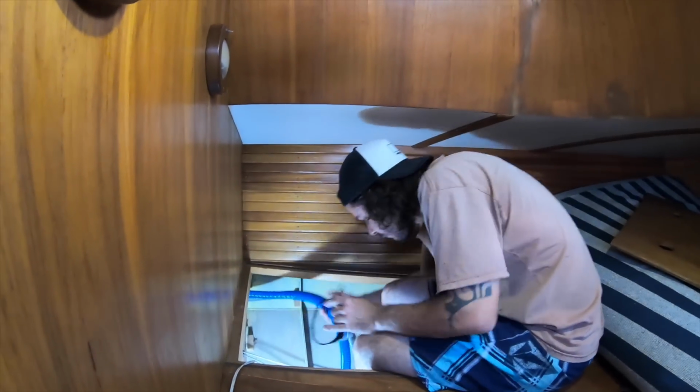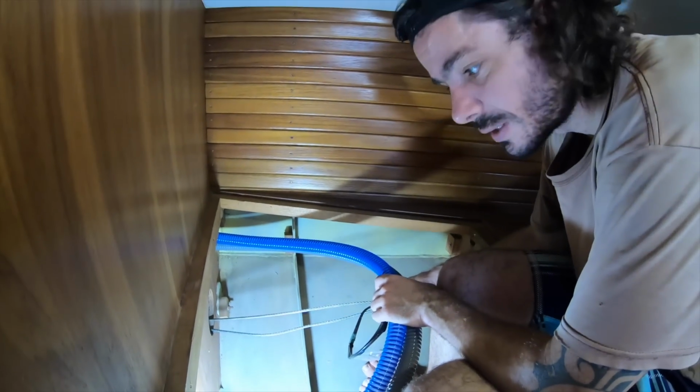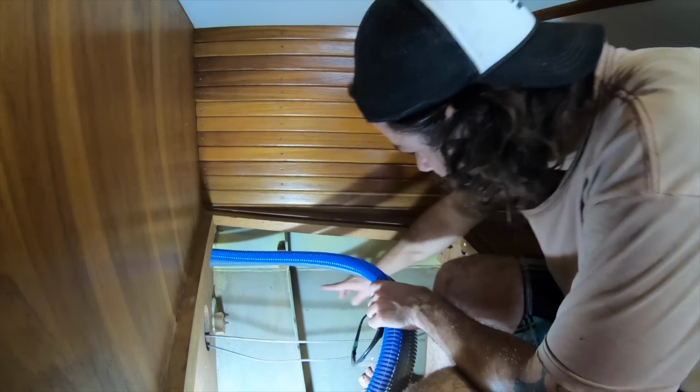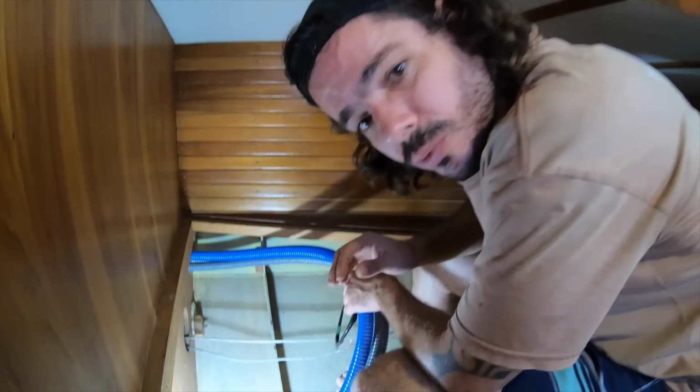We need to be careful with these wires. These wires are the steering wheel quadrant wire. So I think we're gonna go through the top, and then we can just put something here to make sure these won't go down. I think it's gonna work.